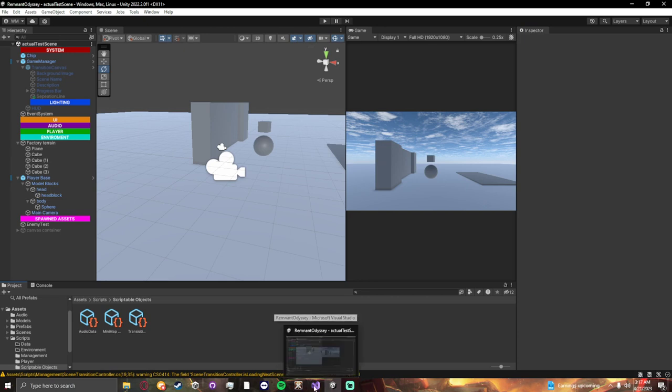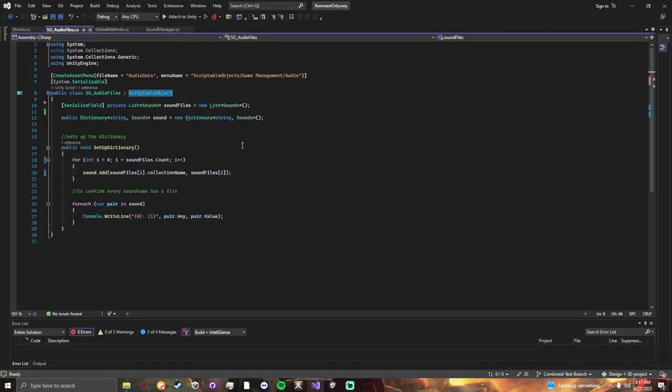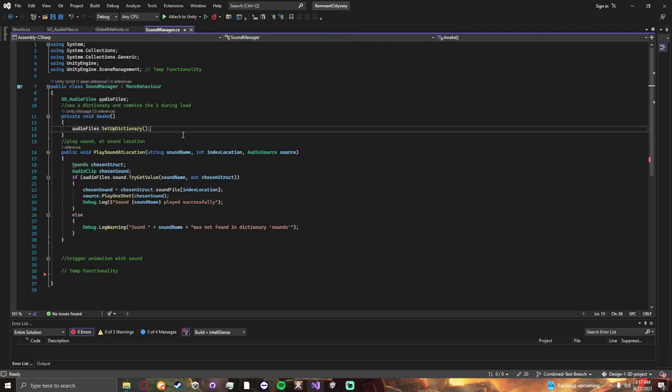We're going to go in, and now we're going to open up our script here again, and go to our sound manager. So our sound manager, first off, needs to make an instance of audio files. Audio files already exists. It doesn't need to be gotten. It exists as what we call a scriptable object, so you don't need to directly reference one because there's no such thing as multiple scriptable objects in this sense. Basically, think of it like a static class.